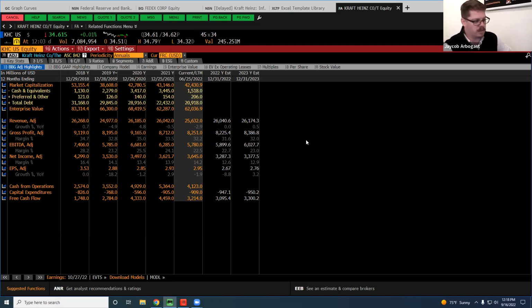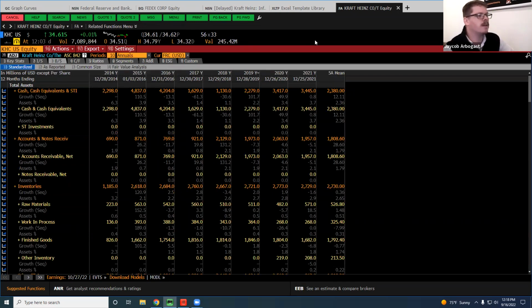Probably the market will go up a ton, like everything will go up. But we could take a stance of what companies are going to do better when interest rates go up. And that would be, I don't know, but how exposed is Kraft to interest rate changes? So we might look at their overall debt load. If we go look at their balance sheet, actually ratios is even easier to do any math.